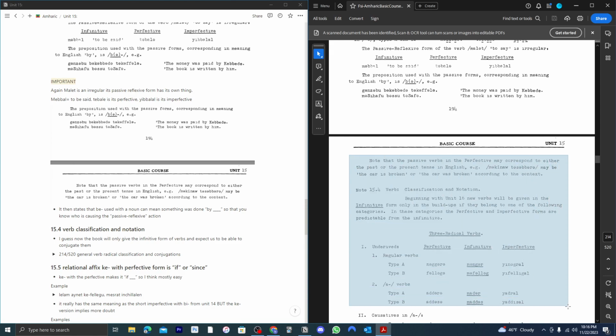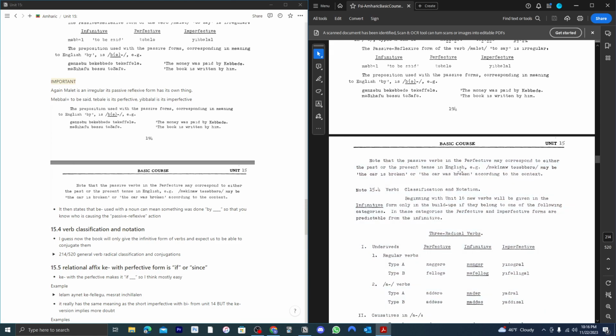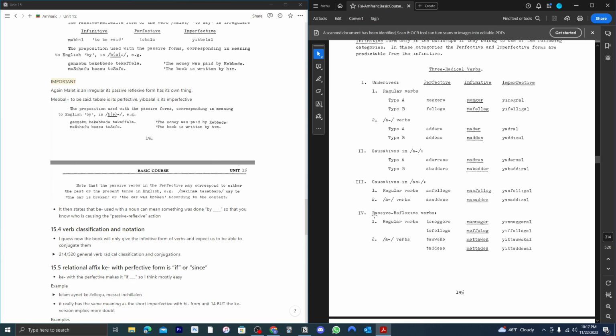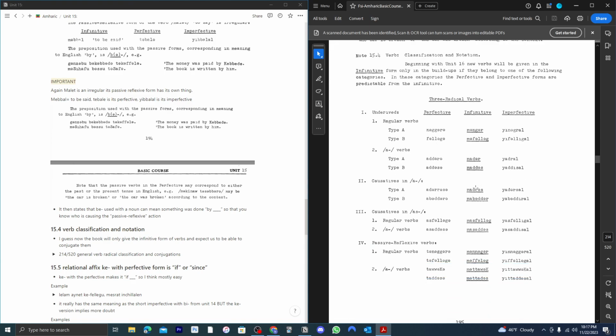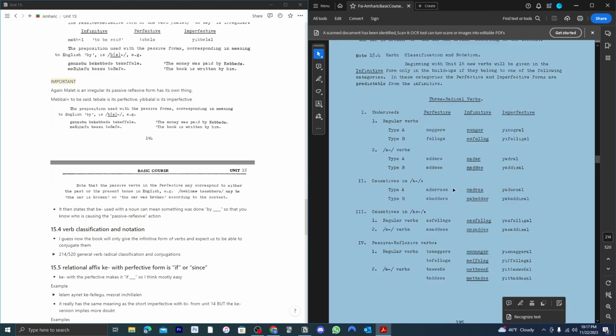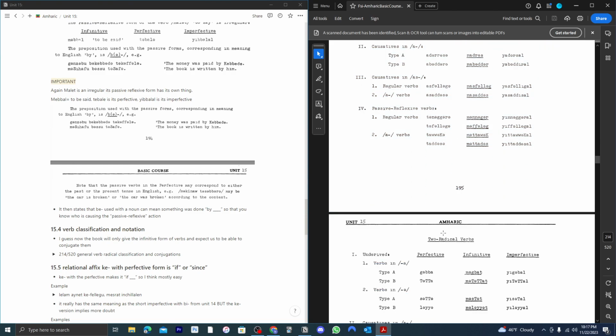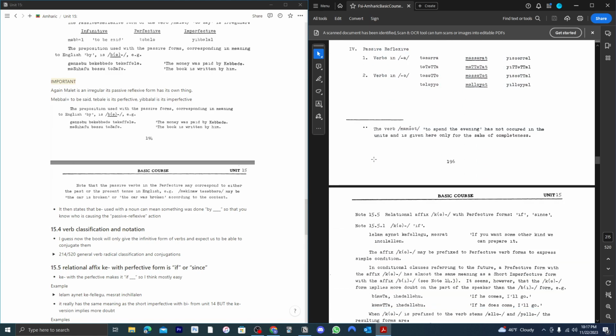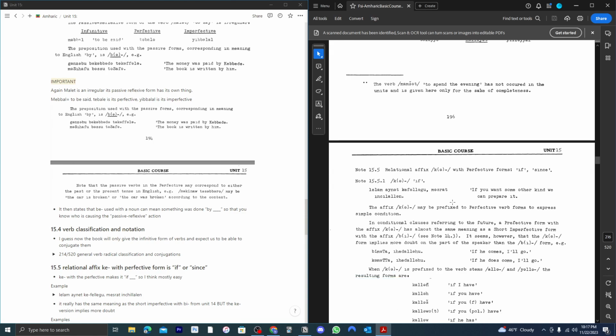Then we get into a whole section about verb classification and notation. So the book is starting to say, okay, only infinitive forms of the verbs are going to be given from now on, and from that information, you should be able to categorize them and then give their perfective and imperfective forms. And there's a lot of verb forms here, and I didn't care about it. I think it'll be important to look at madres and be like, oh, this is a causative type A verb, and this is how it will become imperfective versus perfective, and the difference between the two radicals. It's just too much for me. I don't think there's much good to get out of it being explained in the video recording. Anyway, so not much left.